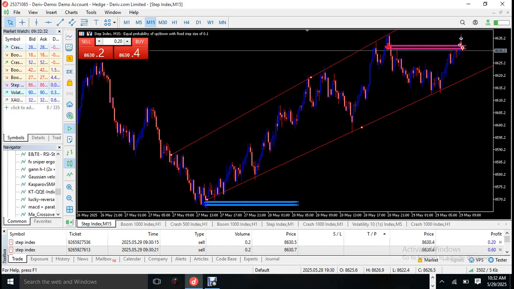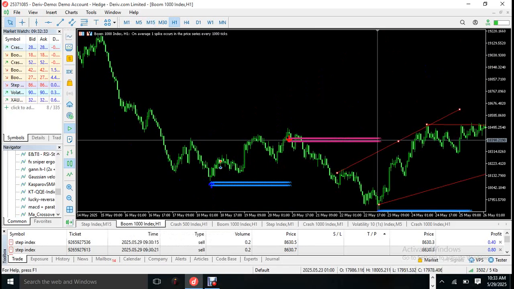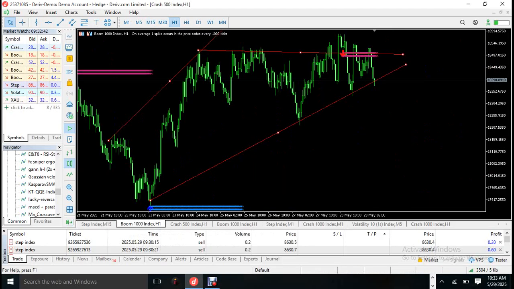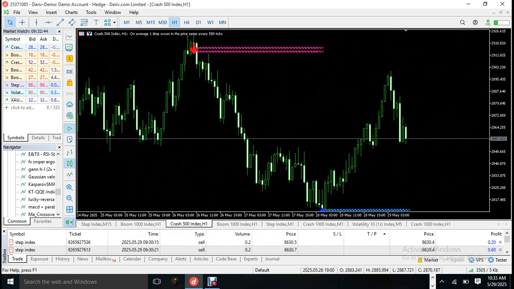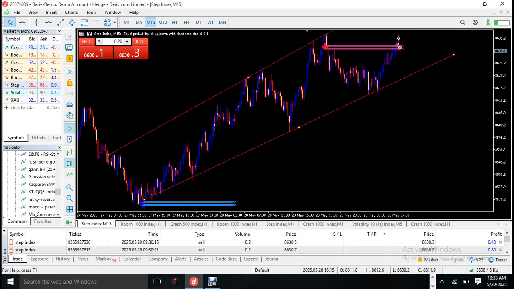You can also use it on Boom 1000 on higher time frames, and on Crash 500 on 1 hour time frames. So let's get started now.